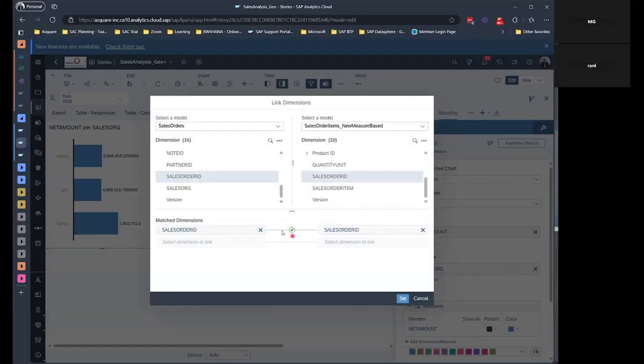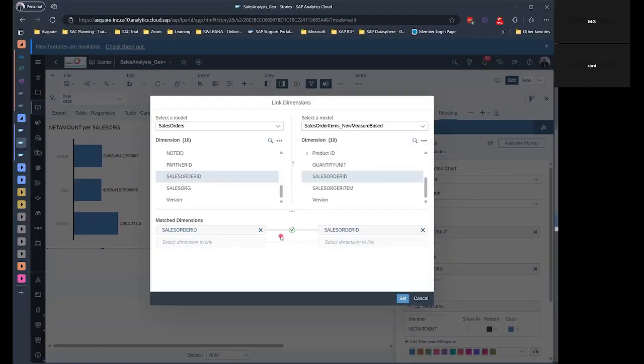If this green checkbox is there, that means it is successfully linked and it is also available for blending. Sometimes only linking is enabled but blending is not enabled. In that case, you will see a yellow checkbox here, and there will be a warning message saying that this link can only be used for linking, not blending.